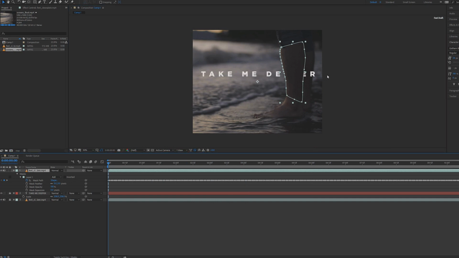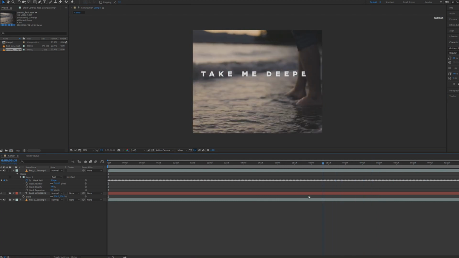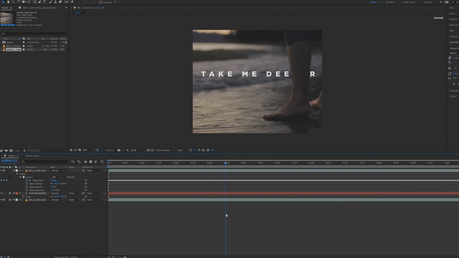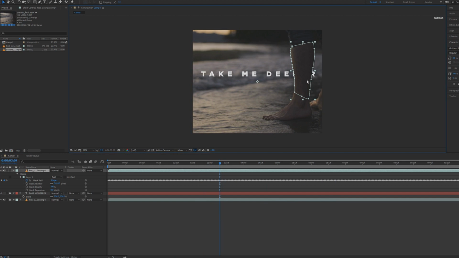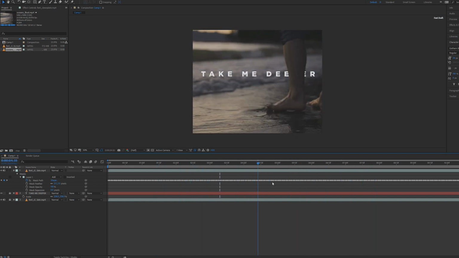So now I'm going to show you guys with the text on. I just turned my text layer back on, and yeah, you see that. That's the beauty of this effect. Obviously you could see a little mistake right here. I don't know if you guys could see it, but this is where you fine tune it. This is where I fine tune it a little in After Effects, and sometimes I add maybe 2 pixels for the masking. Just give it a little feathering.